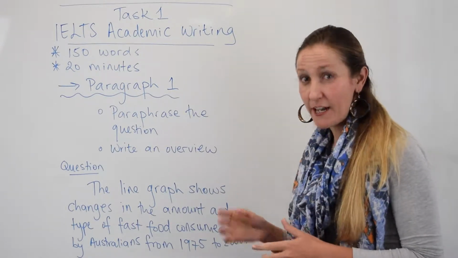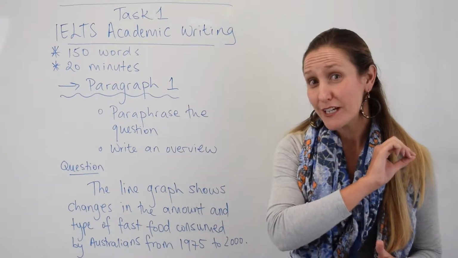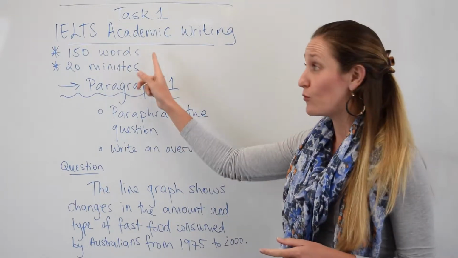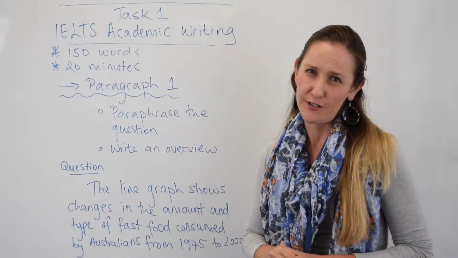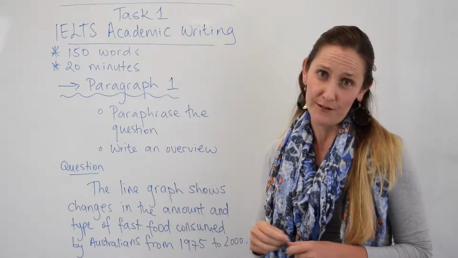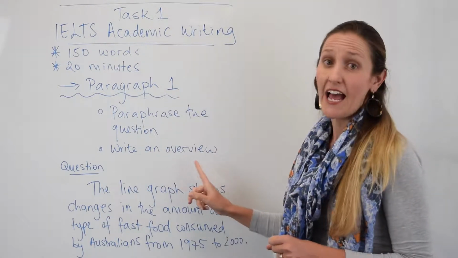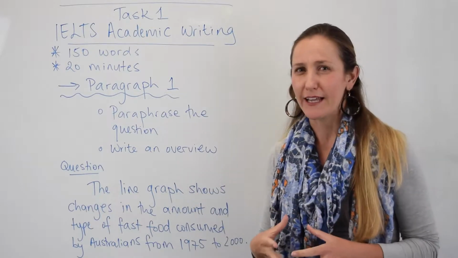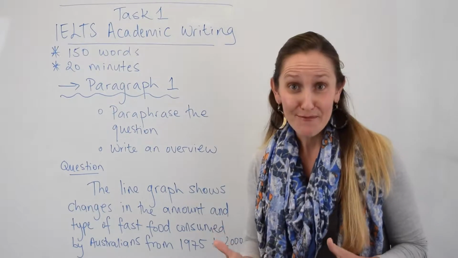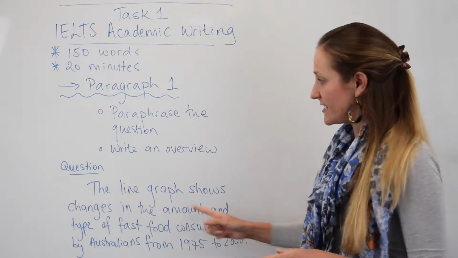In this test, if you copy the words from the question, the examiner will actually cross out the words that you've written. You will lose marks and word count for copying the words. So it's very important that you practice paraphrasing the question. The second part of the first paragraph needs to contain an overview. This is basically a summary of the information that you're analyzing. So let's practice together. Here's an example of a question that you might need to answer.